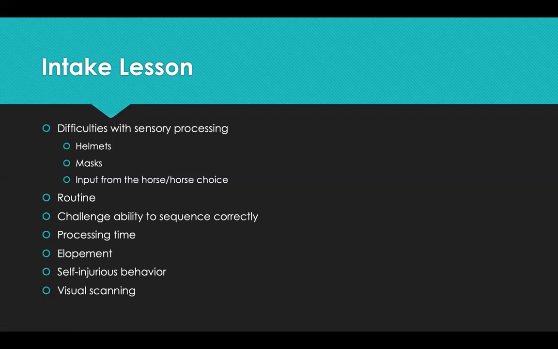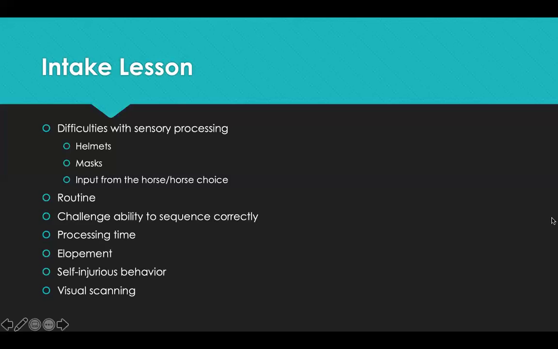So if you're seeing some sensory seeking behavior, maybe you're thinking about changing your horse during your intake lesson, and you might need a horse who provides more vertical displacement than you were initially thinking, or maybe along the way, maybe not during your intake lesson, but maybe 2 lessons in, you look for a horse change if they need that extra input, and vice versa. If you feel like during your intake lesson they got too much sensory input, then you could potentially be looking to downgrade that input with a horse that does not provide as much displacement.